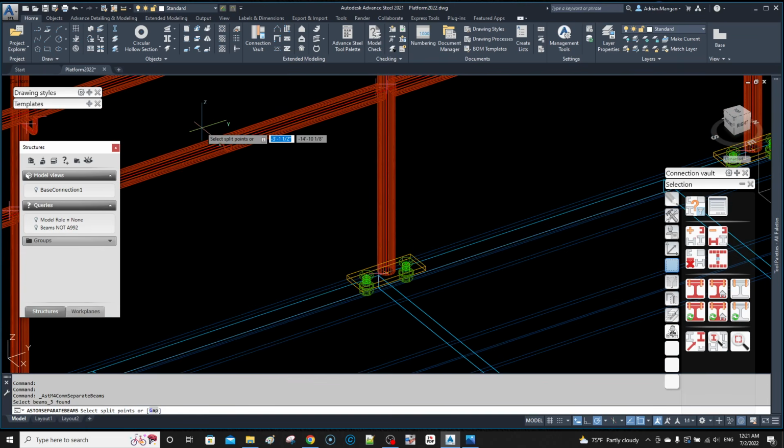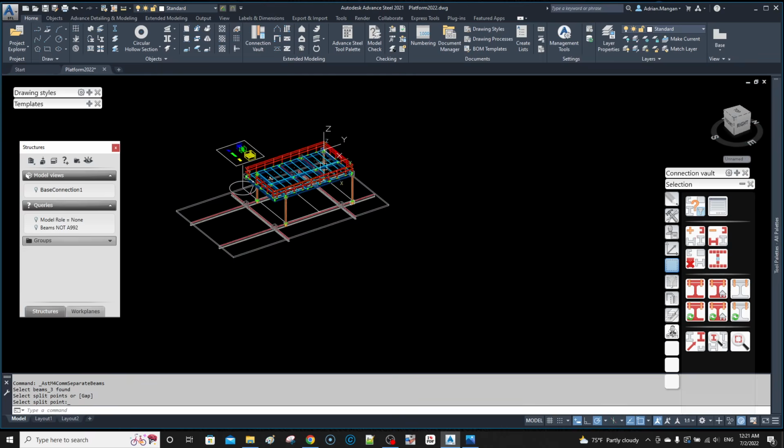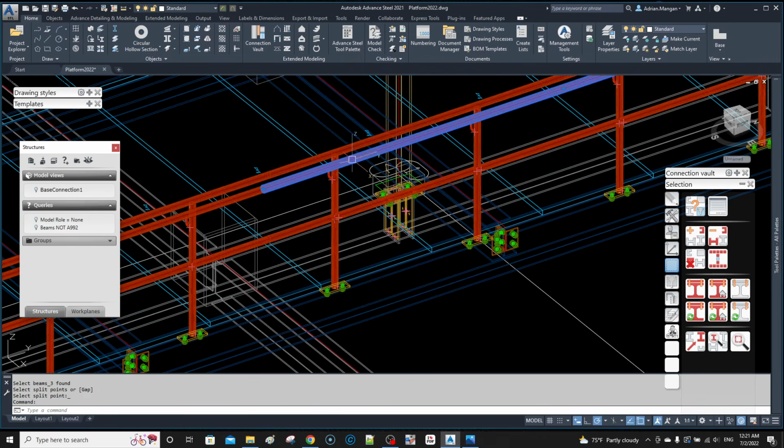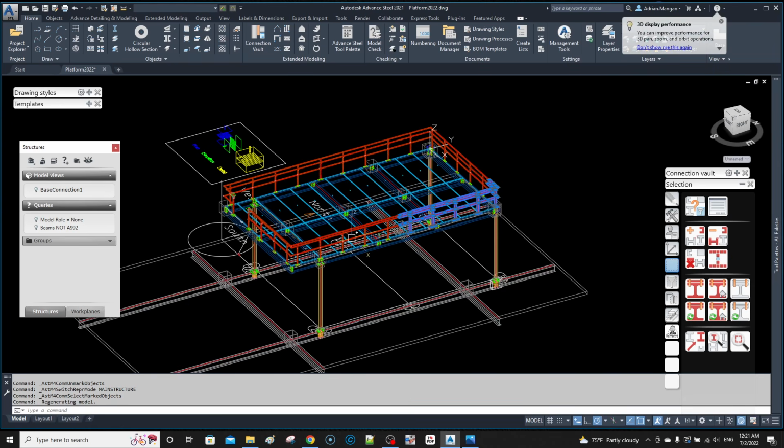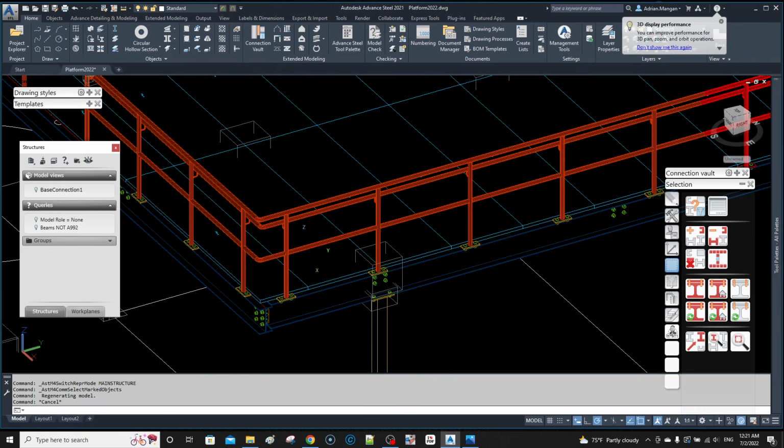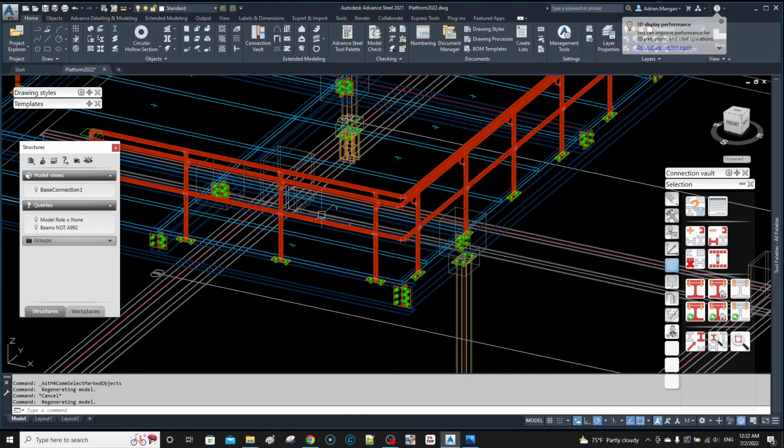Split, and where is the split? Right there. Bang. Alright, so split that there. And then we'll do one more split over here.